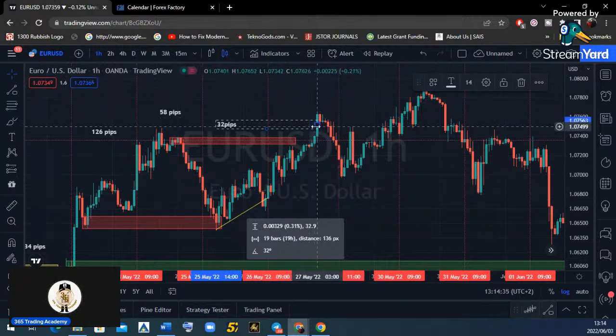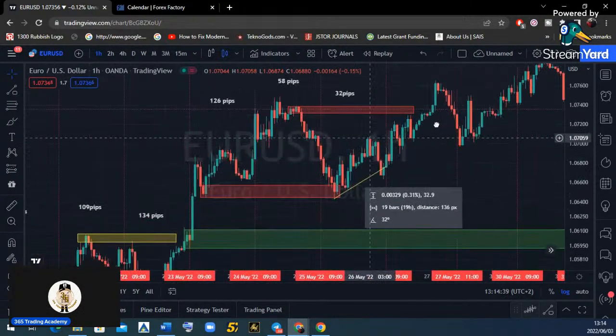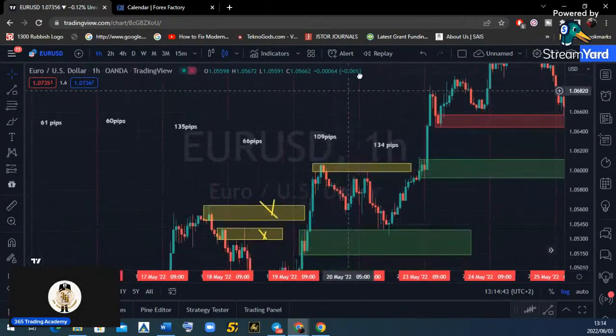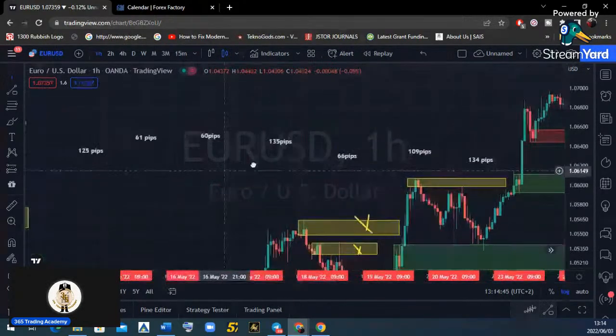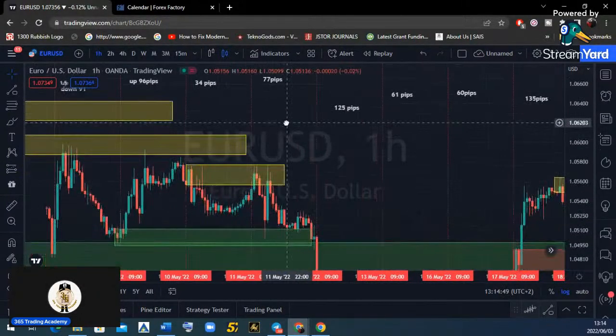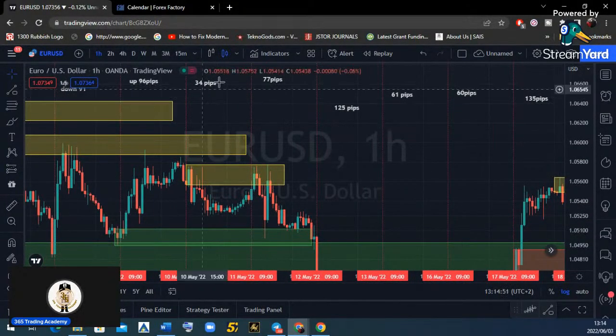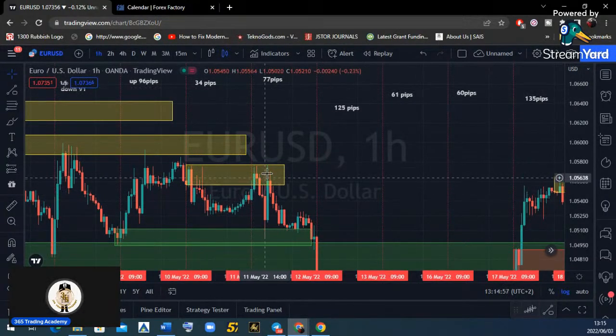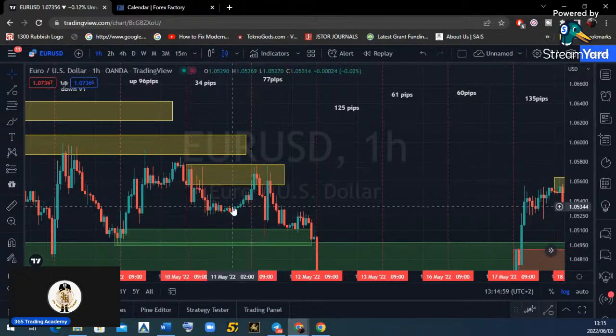And generally speaking, every time markets do this 32 pips nonsense, let's quickly find another one like that. Has it been a while? Where is it? Where are you? There you go. There's a 34 pips day. Every time markets create a 34 pips nonsense, there's always an order block that's just violated. Look at this. Remember this supply? I told you that it was never going to work. Look at several demands in there that were violated.